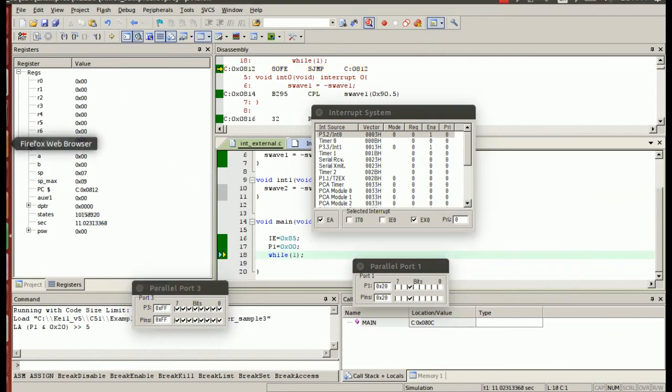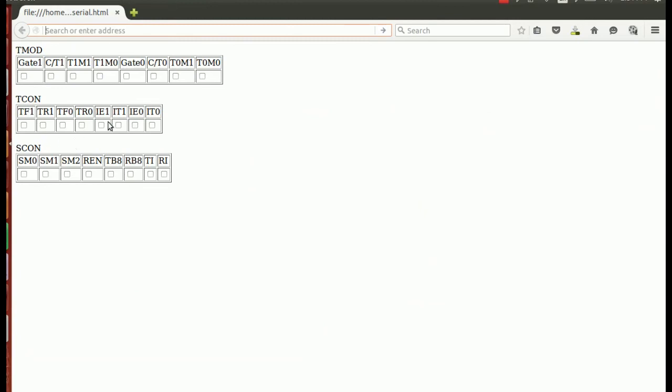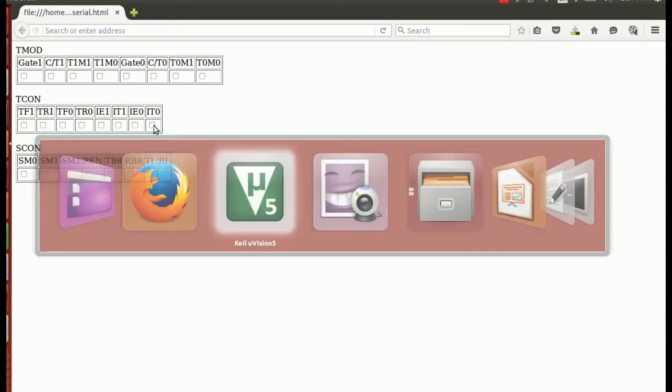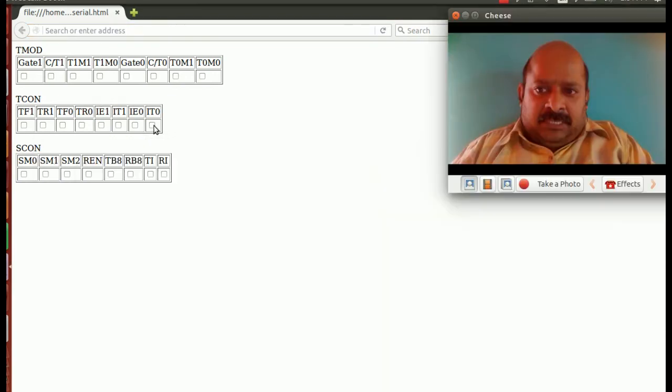Before we write the program, let us revisit our TCON registers. In the timers session, we discussed the higher nibble of the TCON register, and we said that we'll cover the lower nibble during the interrupt session.